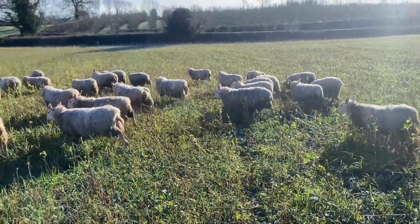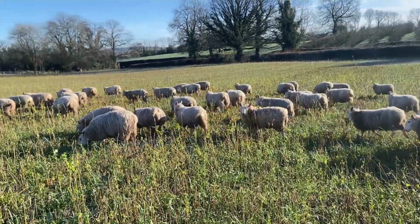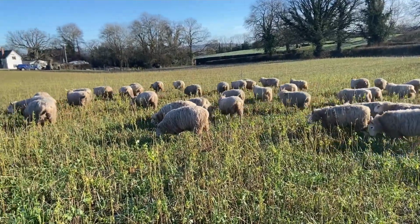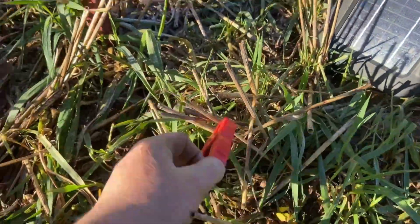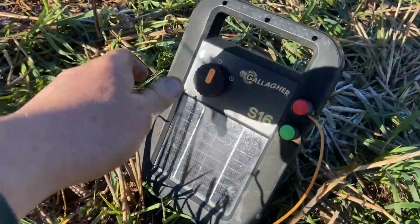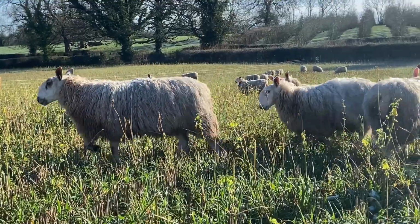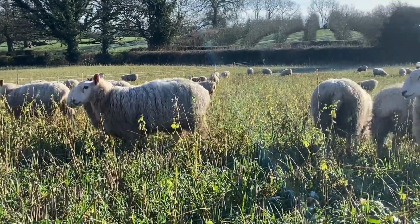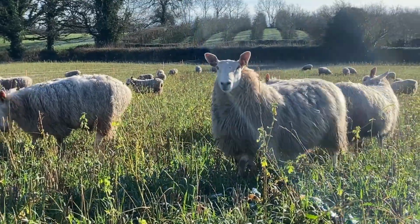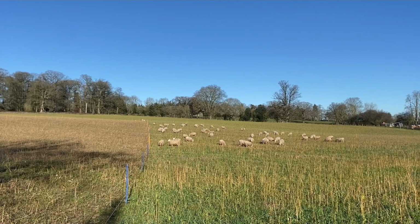Once the fence is up, I just pin the wire down and the lambs jump over into the next section. Battery on. In the springtime, I'll do another update when we're planting the beans and the summer cover crop.